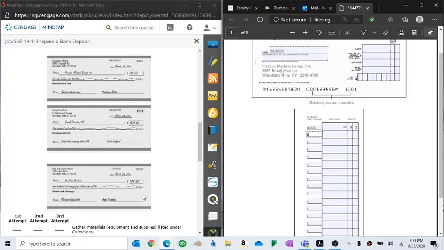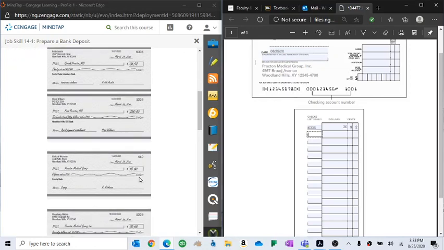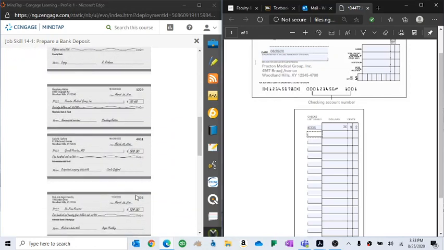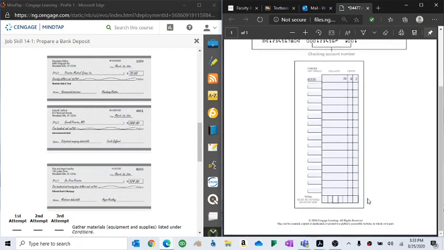And then once you do that, you're going to make sure you put the total over here, and then you're going to do simple math. You're going to add all of these together. Let's say that it is exactly $1,000. All of these together, you're going to go down here and you're going to put in exactly what it was. Let me delete that and put it over here. So there we go. So we've got the 00 for cents, and then we've got $1,000. If that's what the total is, that's where you would put it.